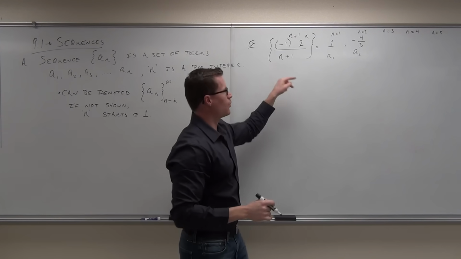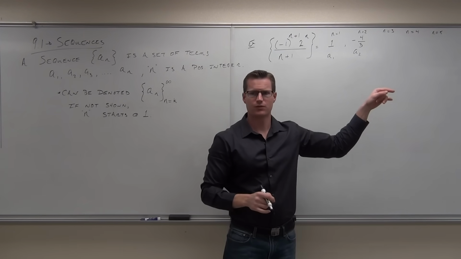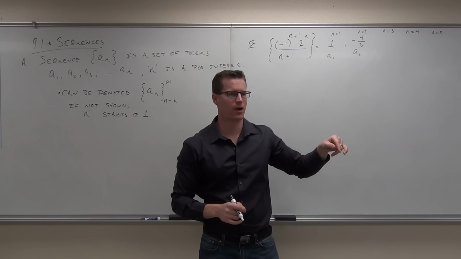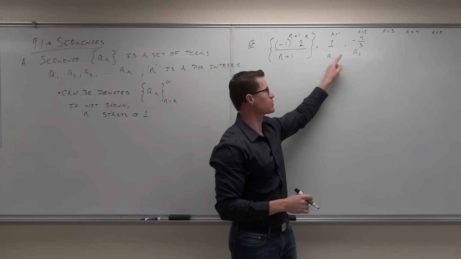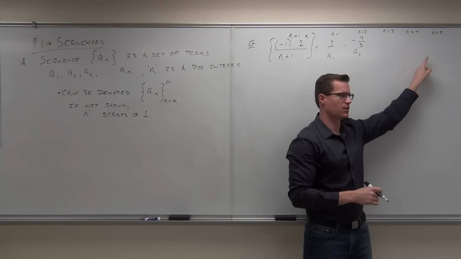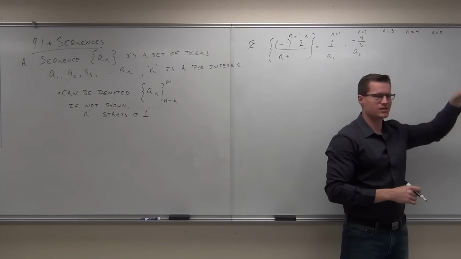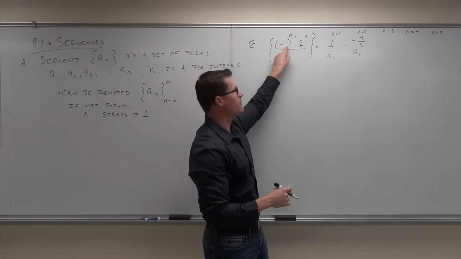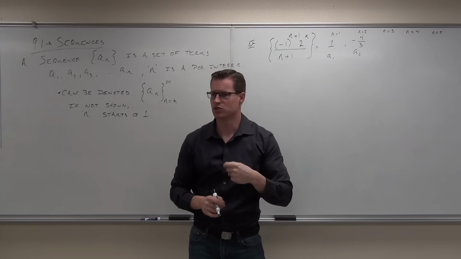So the first term we got 1, the next term we got negative 4/3. Here's my next question to you. I want to see if you're really paying attention. First term was positive, second term was negative. The third term, what do you think that's going to be? Positive. How about the next one? Negative. How about the next one? Positive. Is it going to do that forever? Yes. Because this negative 1 doesn't change value, but it will change sign.